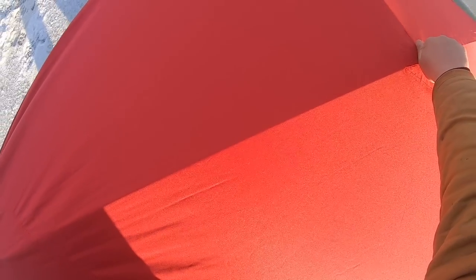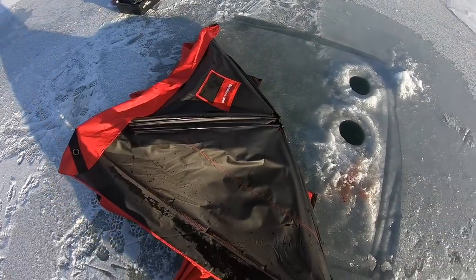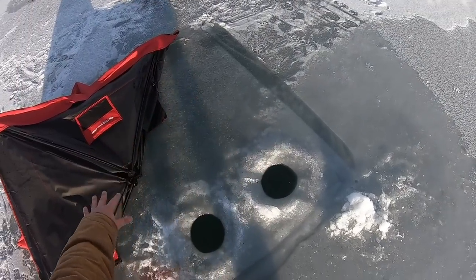All right, guys, so here's the plan for the rest of the evening. Got about an hour and a half, maybe 2 hours left of daylight, and I'm going to pack up the tent and just get everything all ready to go because I don't want to be cleaning up in the dark. And like I said, it's a nice night out here. Might as well enjoy it. Look how much the ice melted just around my tent. Like, that's water.